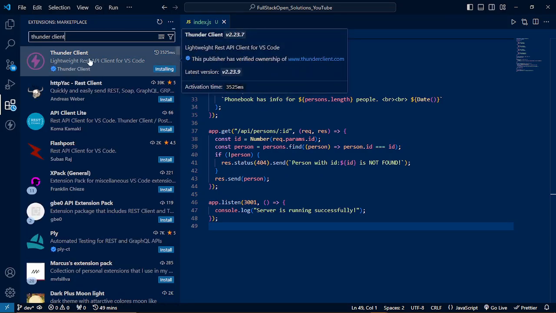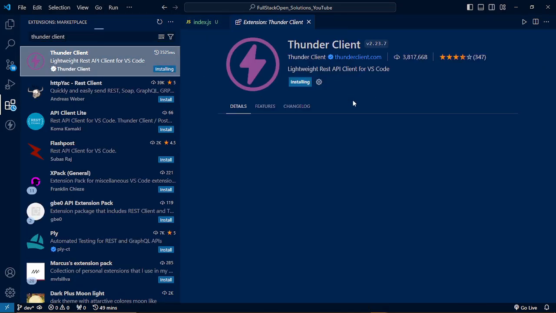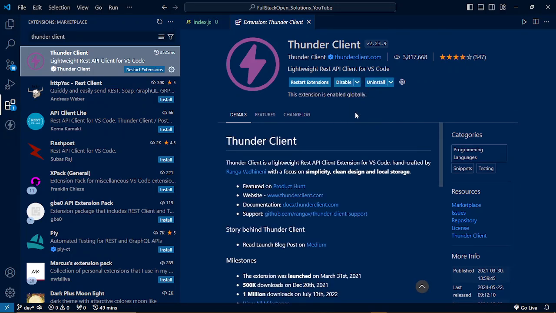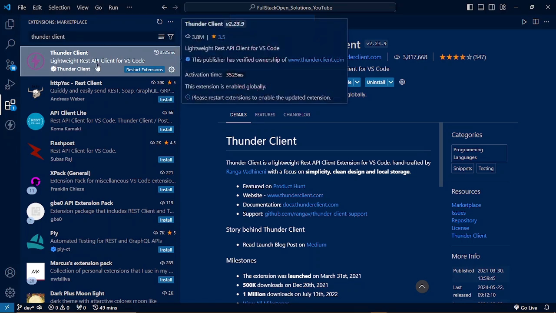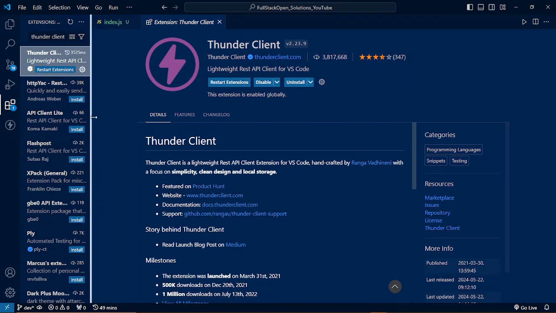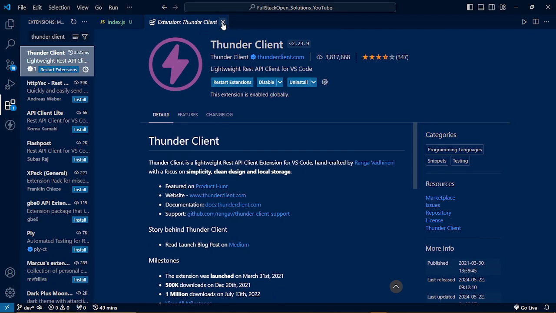You click on this and then you install. Mine is already installed. I think it's just trying to update. When you successfully install this, you are going to find it here and then you use it. So I'm going to show us how to use Thunder Client, and I'm sure you are going to enjoy it as well.